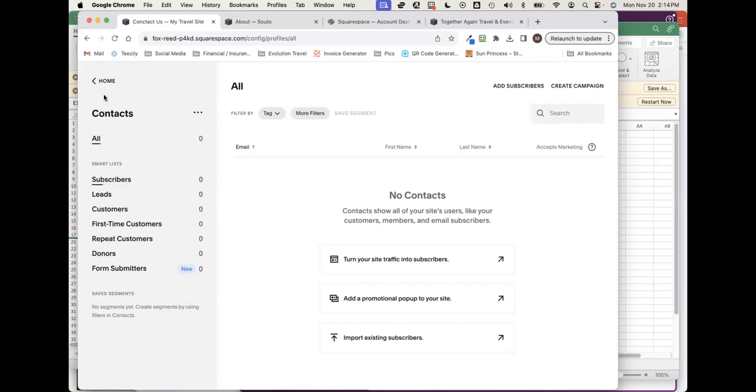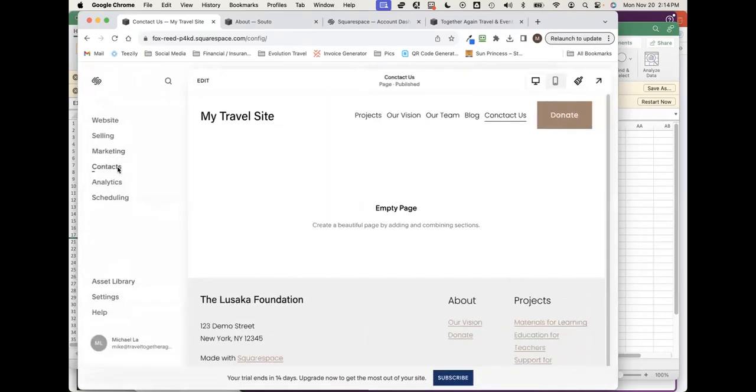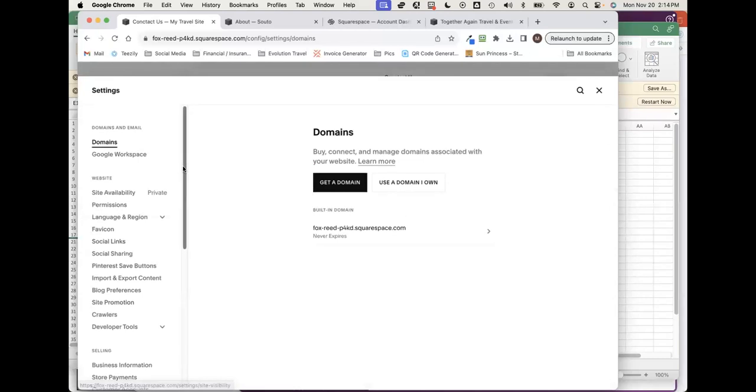This would be tied in with the mailing if you have a contact list. And so I'm going to just move down through this a little bit more, because a lot of these we're not going to use as travel agents necessarily. Settings, if you go here, it's going to have a lot of different things that we need to use. So first of all, every website that you build in Squarespace is going to have a prefabricated domain that it puts in. None of us are going to use that, right?